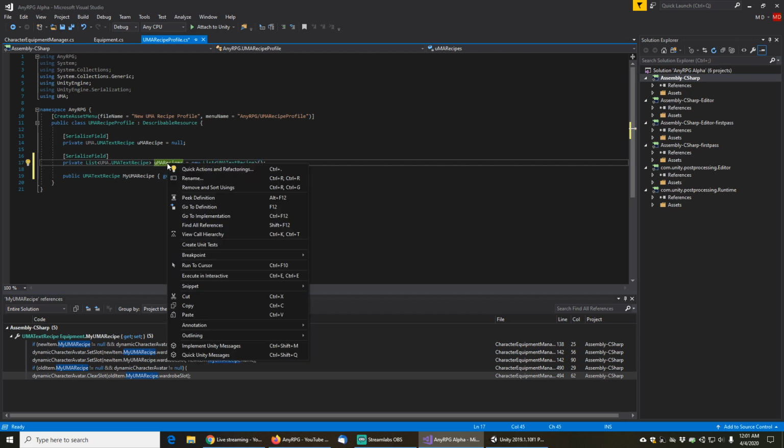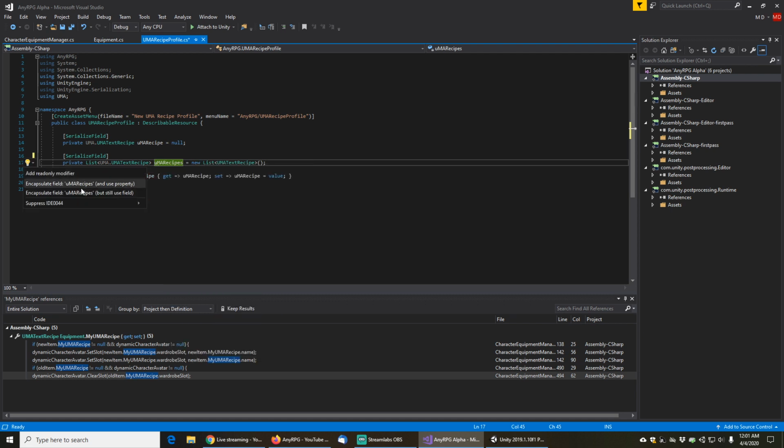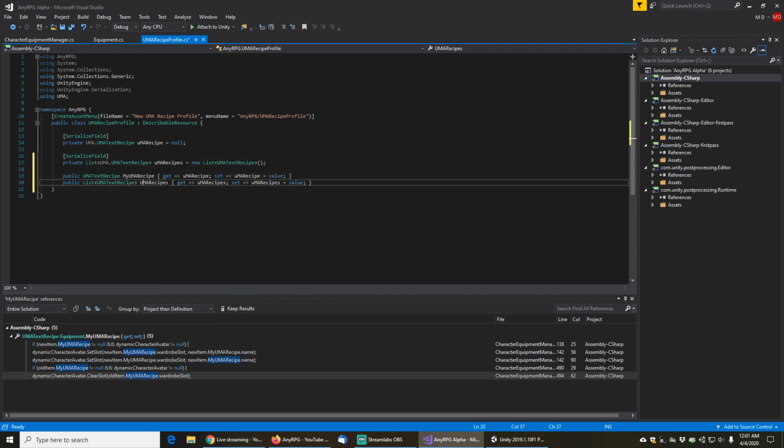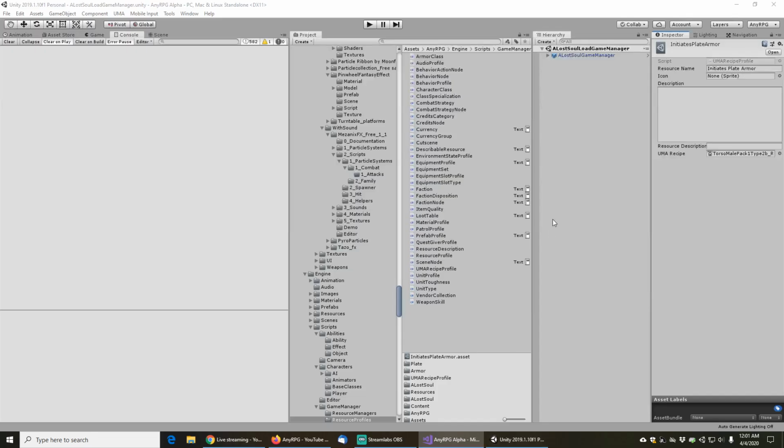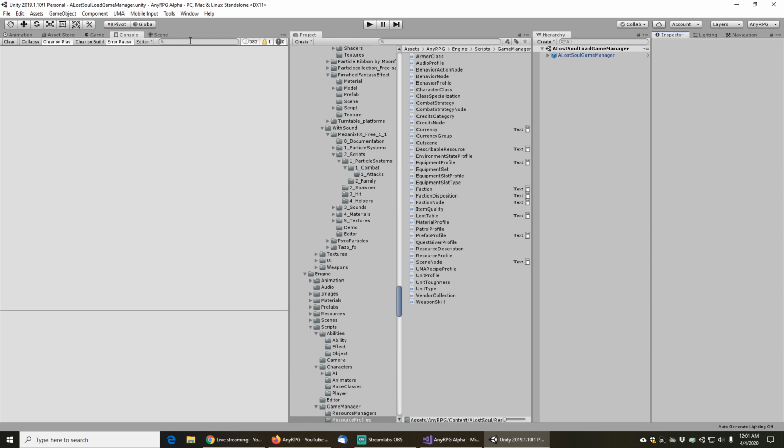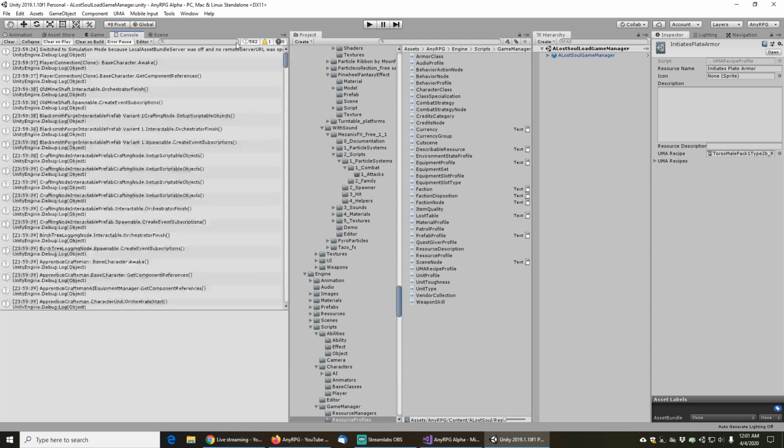Then we will want to make a property for it, so quick actions and refactoring and encapsulate field. Okay, great. So now we can add multiple recipes to the inspector. Let's just let it compile here, and now we have a list of Uma recipes.